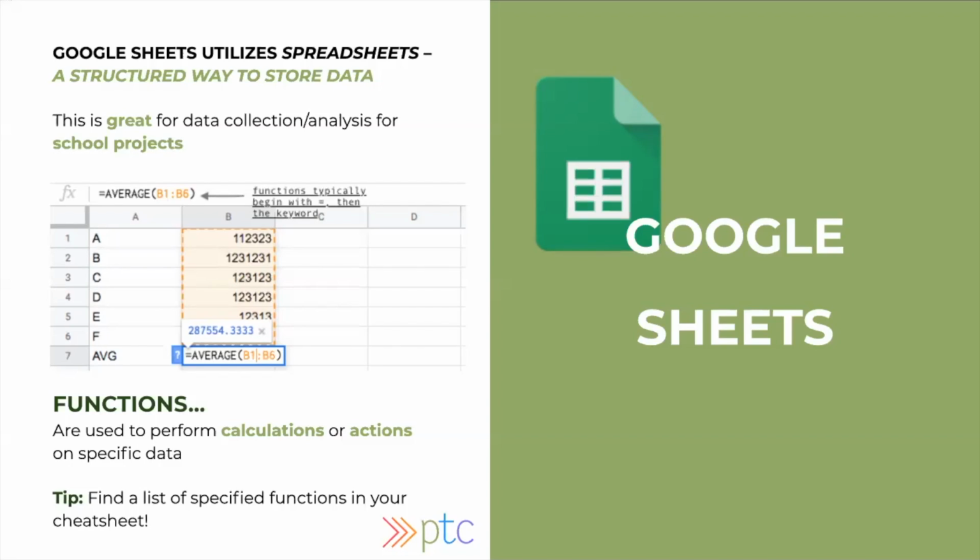If you're familiar with Excel from Microsoft, Sheets is pretty much Google's equivalent. You can use it to format, analyze, and organize data. Learning how to use it will allow you to perform functions and calculations on large amounts of data. And if you're anything like me, you don't want to do these calculations by hand. So using Sheets will come in super handy. There are a bunch of super cool operations you can do to manage data.